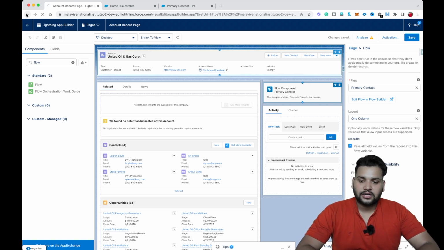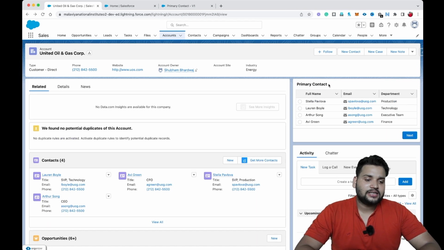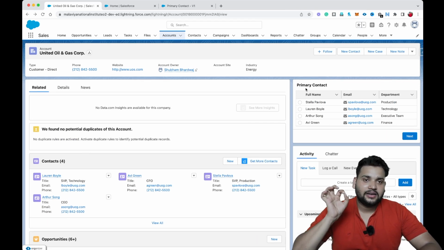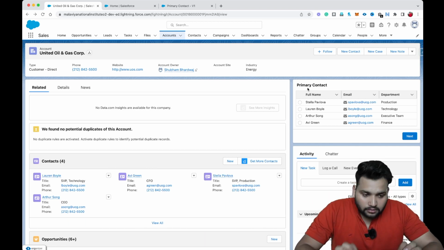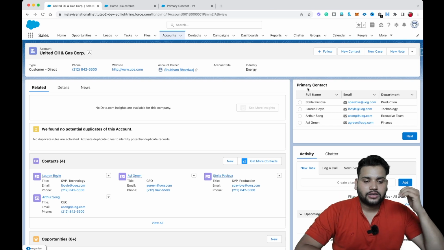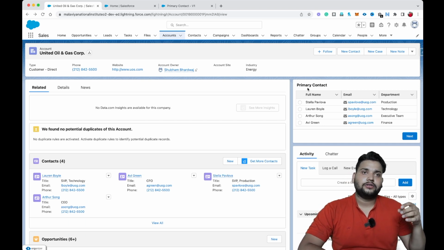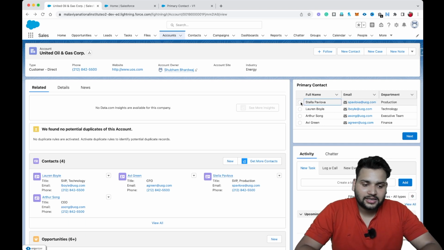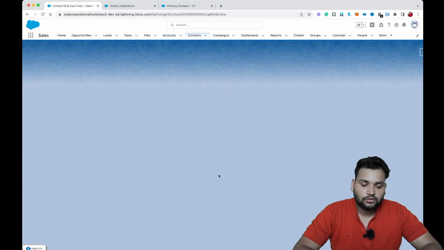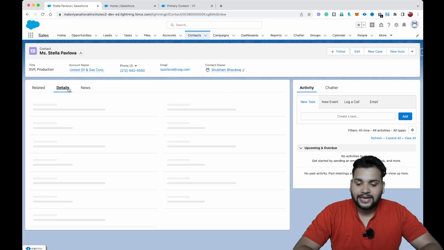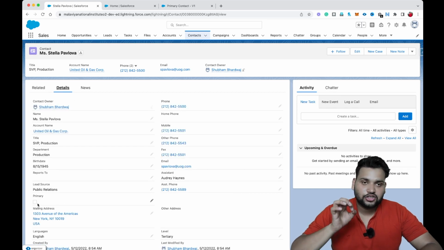Now let's move back to the screen, and here you can see this is the flow that we have. As we deselect our label, right? So you are not able to see that label which is related contacts, right? So now what's our scenario is, we are going to select one of the contact over there, right? That contact will be turned as primary contact for this account, because we are going to change that particular field over contact, right, which is primary. So I am going to select Stella, and before doing this, let me just show you what is the value of Stella, right? So let's move to Stella and move to details. Here you can see primary is unchecked for now.